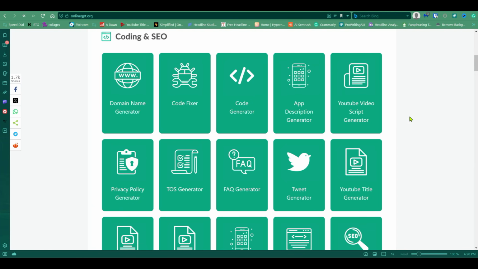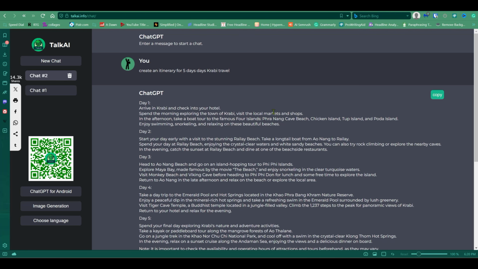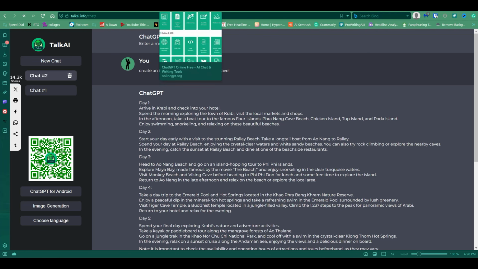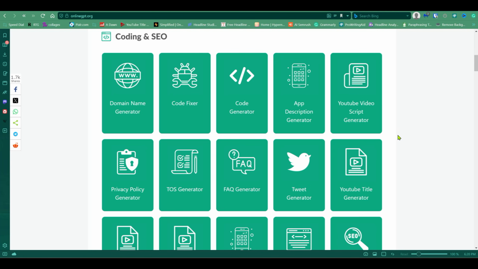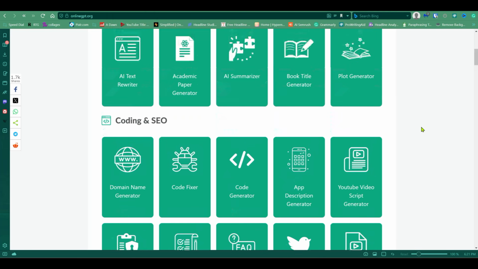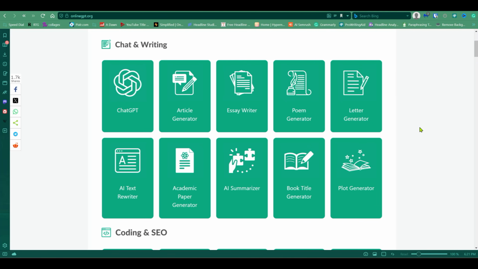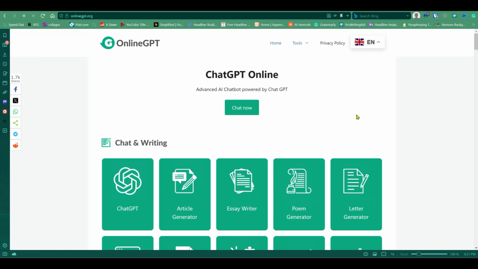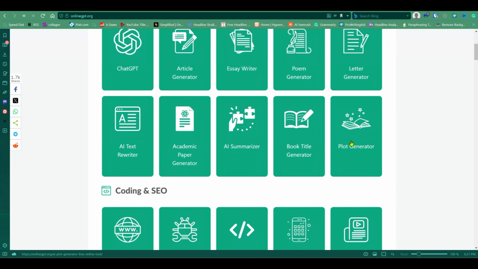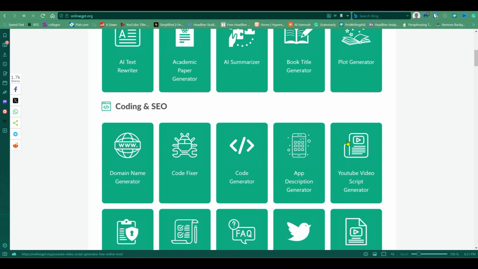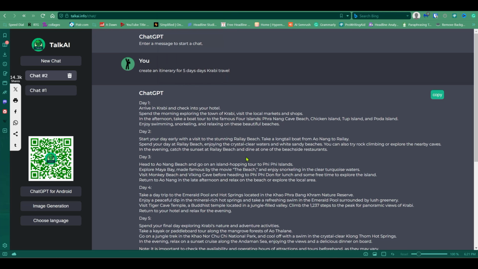So just use your judgment, and also use all three and see which one you like most. I think I'm going to keep using all three, and I might eliminate one of them, but I think it's going to be hard to do that because each one gives you different perspectives and answers from different angles, although I think the engine is the same, which is the same AI engine they're using. But this is really something I couldn't believe that they can do these things, and this makes life so much easier and so much better, and it saves so much time also. So these are my 3 recommendations for the best 3 ChatGPT AI tools.